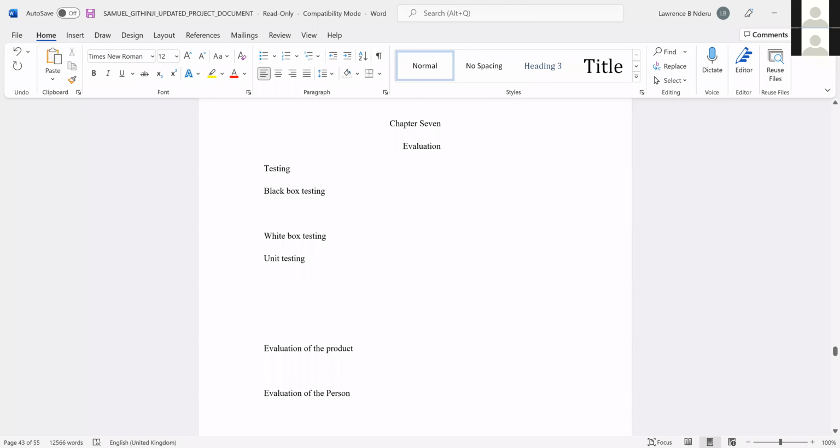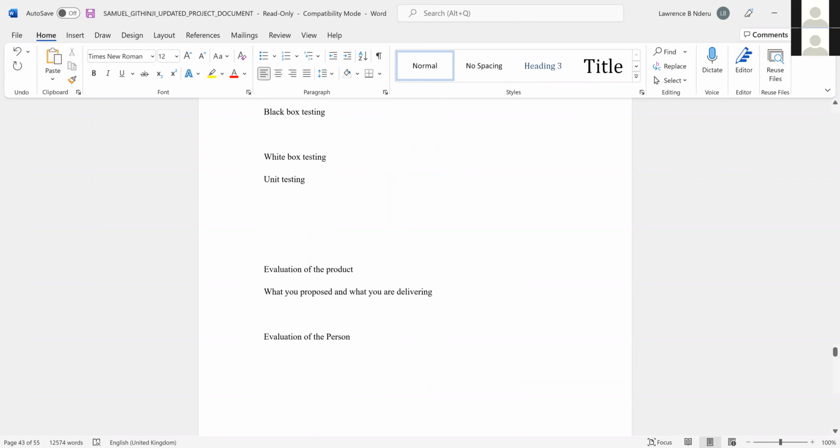So here in the product is what you proposed and what you are delivering. So check that, what you proposed and what you are delivering. Evaluation of the person is what have you done in the process.